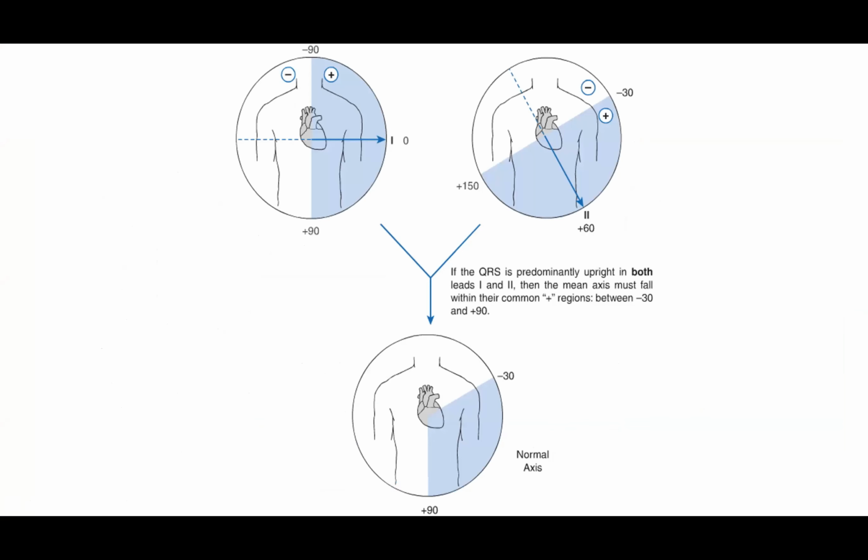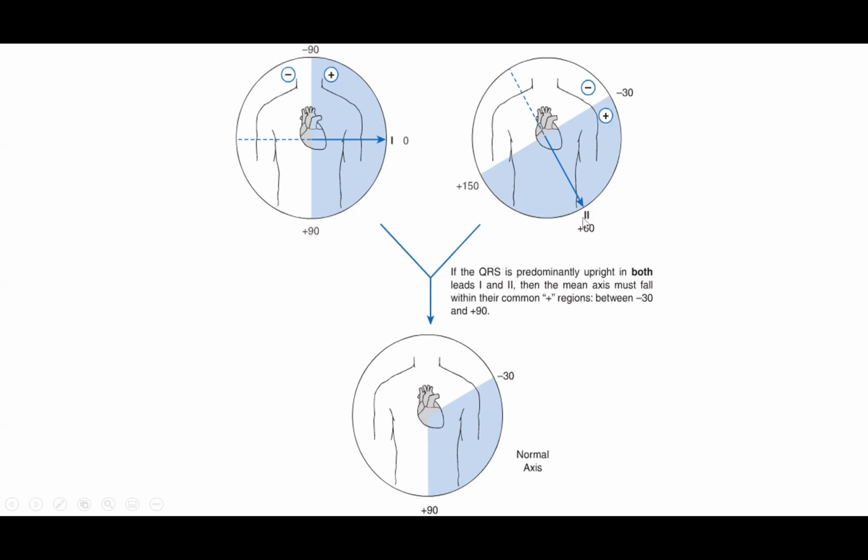And so if somebody ever asks you, does this patient have a normal axis, or if the question is, does this qualify for left axis or right axis deviation, you're just going to look at 2 leads. Okay, remember for P waves, we said that we're going to look at lead 2 and V1. For QRS axis, you're going to look at lead 1 and lead 2. You can see here in this example, it's telling you that whatever comes in between plus 90 and minus 90, meaning towards the left of the patient, will be reported as something positive in lead 1. Okay, whatever is away from that is going to be reported in lead 1 as negative.